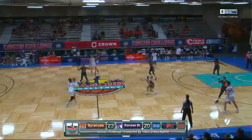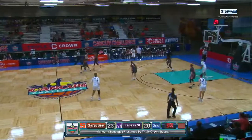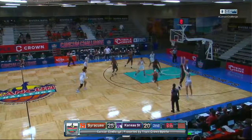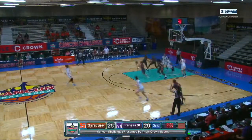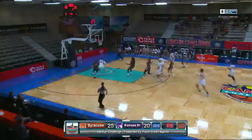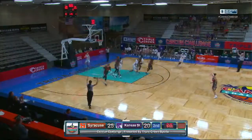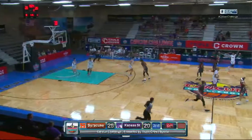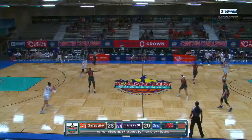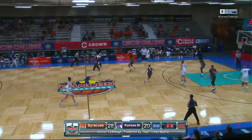No press here by Syracuse until a trap at midcourt. K-State beats that quickly with Beard in front of the Syracuse bench. No-look pass over to Ranke with a man running at it. Let's go, a three-pointer. The long rebound out to Syracuse. 25-20, Orange on the run. Manga Kahia pulls up for a three and hits it. Tiana Manga Kahia with another big impact basket. 28-20 in front for the Orange.